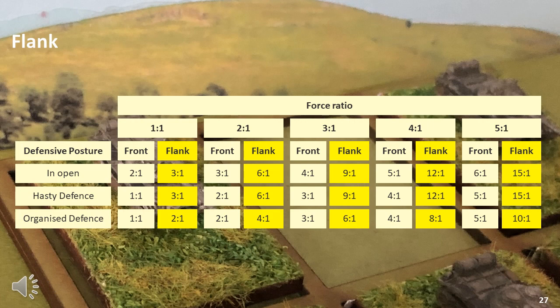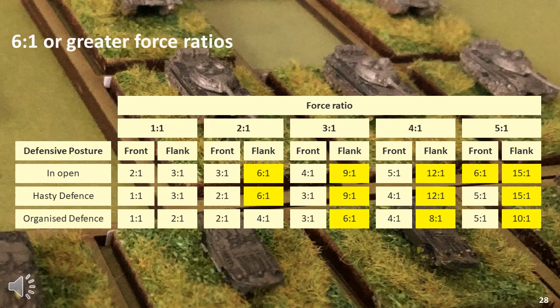Flank is self-explanatory. The enemy flank is being attacked, and unless the enemy are in prepared defences, they would be severely affected. I would also assume this would include attacking the enemy rear, although there may have been an additional serious morale effect of such an action. One area which seems unclear is what happens when the modified force ratio is greater than 5:1, such as would occur in a flank attack. Based on my reading, the rate of advance does not change. I'm uncertain why this is the case. Perhaps the casualties would be the main difference, and even if the enemy routs, the attackers would not wish to advance more than a certain rate for basically safety and caution reasons.